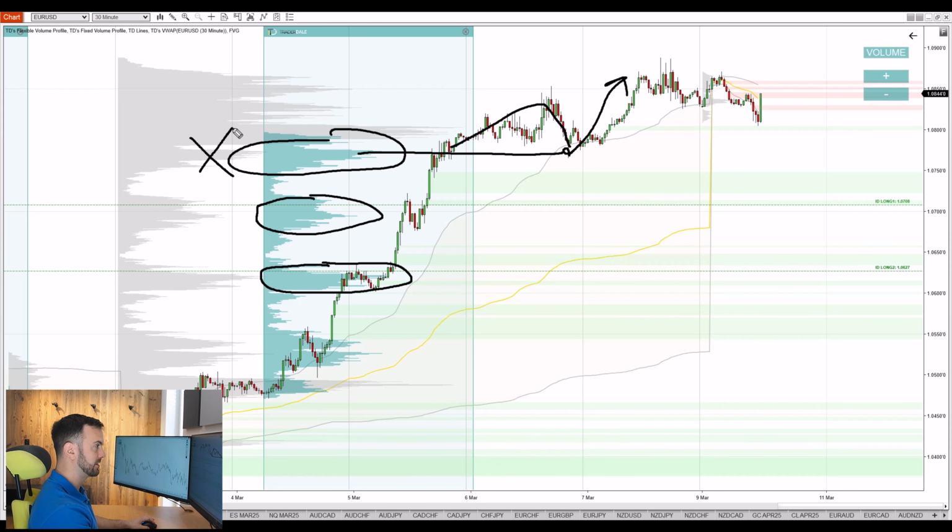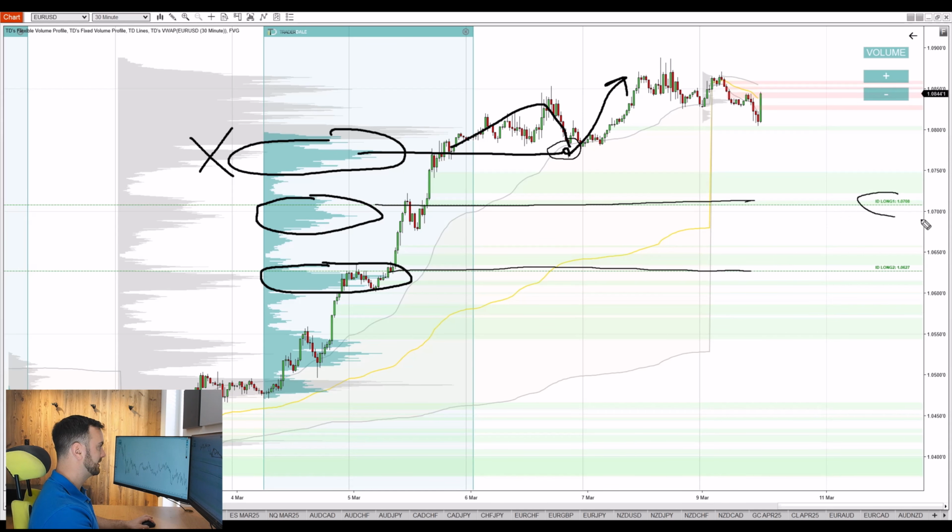It has been spent. By the way, a very nice reaction because there was this heavy volume cluster as well as first deviation of VWAP. So very nice combo and a very nice reaction right here. But this is a spent level, so don't trade that again. But this level and this level, they are not spent. They are still viable to trade.